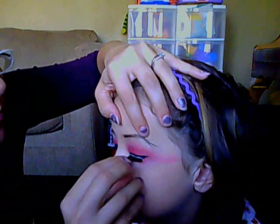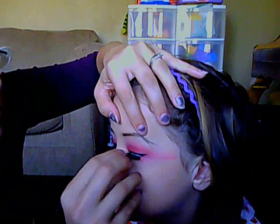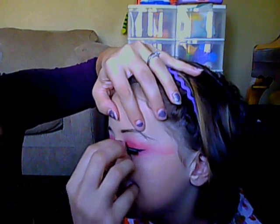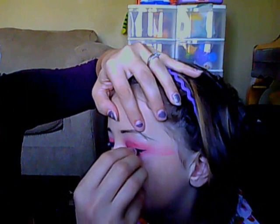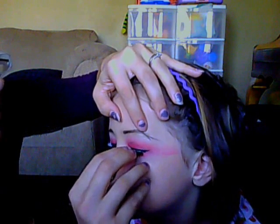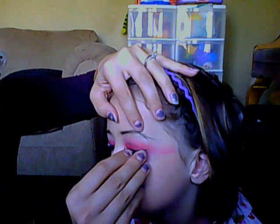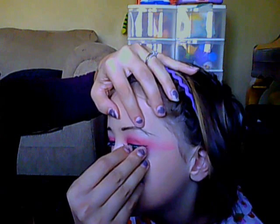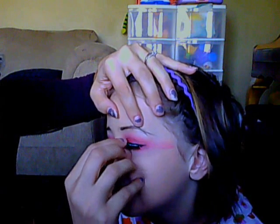So these are the eyelashes. They're Ardell 120 demis. I did have to trim them a bit. I always trim from the outside corner. So measure it dry on the eye first before you apply the glue. Make sure to wait at least 30 seconds for the glue. It becomes a bit sticky, and that's the best time to put it on. It's best to have them close their eye as well, just because it's easier for them, and you don't want their eye watering like crazy.